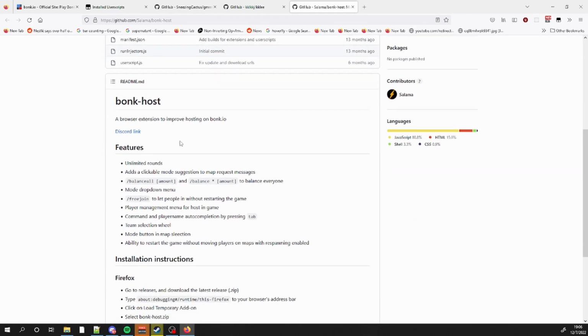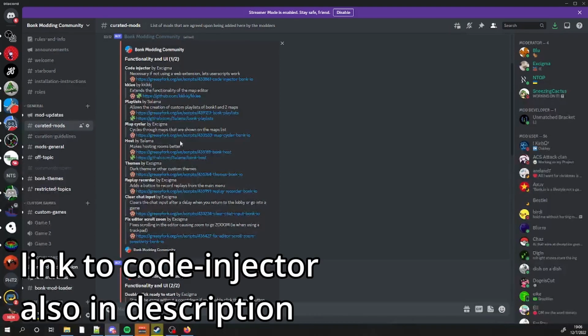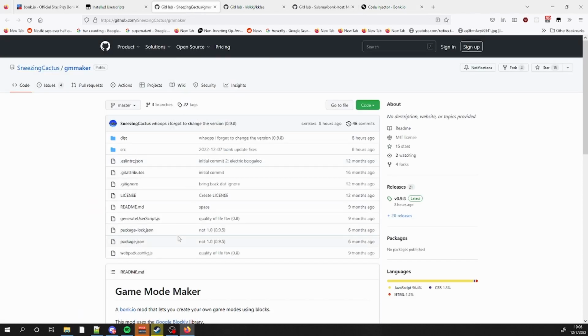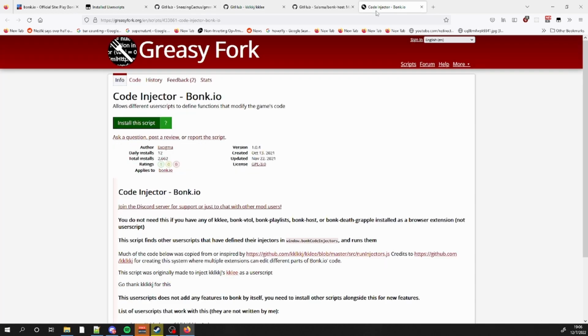So now that we have TamperMonkey installed, we can begin to install all three of these mods, this time using TamperMonkey. However, before we do that, and it's very important that you do this first because it affects the load order, we actually have to install something called the code-injector. This is just a utility that all of these mods use to inject their code into bonk.io. In fact, when you install the standalone version, it always comes with the code injector. So if you're using any standalone mods, you don't need to install this to use TamperMonkey mods. But because I'm not going to be installing any standalone mods, I'm not going to have the code injector, so we have to explicitly install it.